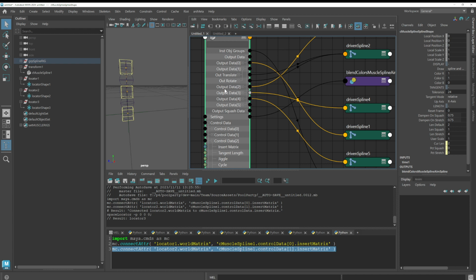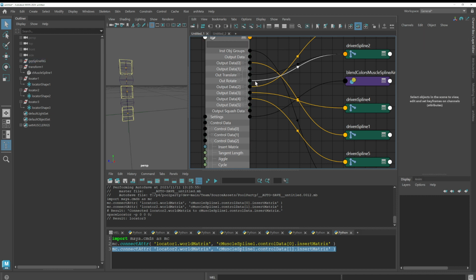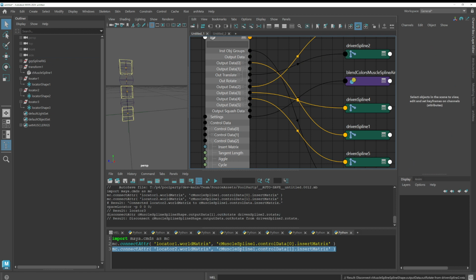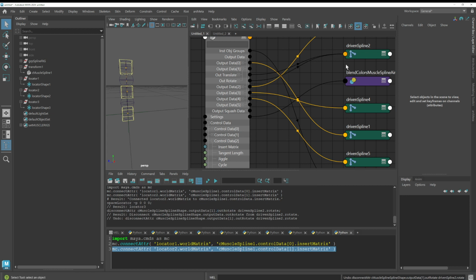Small tip, if you don't really know what they are really called, because then it's important if you write a script to have the correct naming. What I sometimes then do is I disconnect it, and then here in the script editor, Maya tells me the exact attribute name, right? And then I undo this step to get my connection back, but I know the exact name of the attribute.